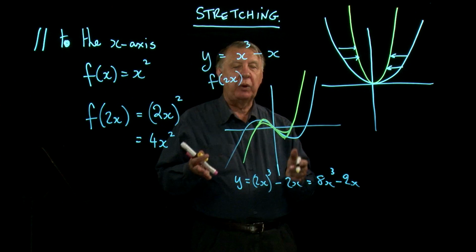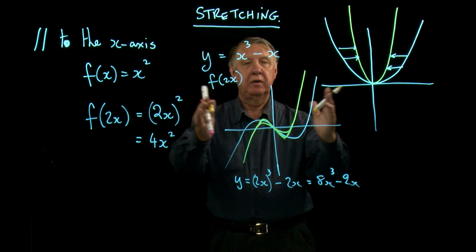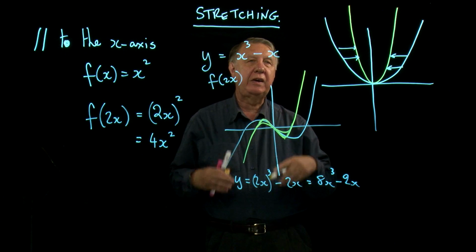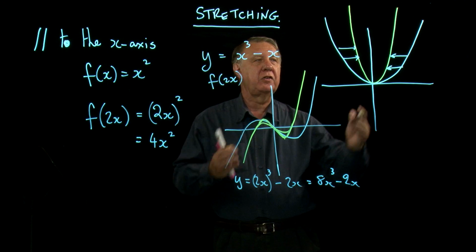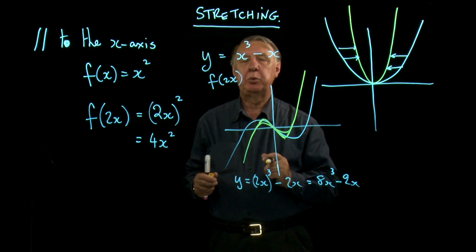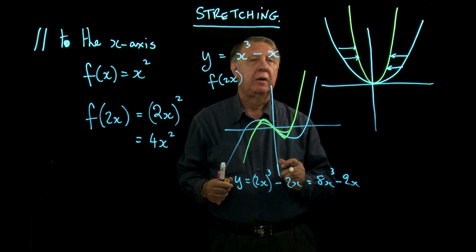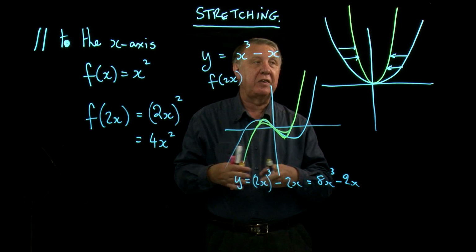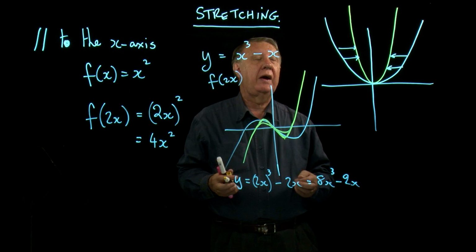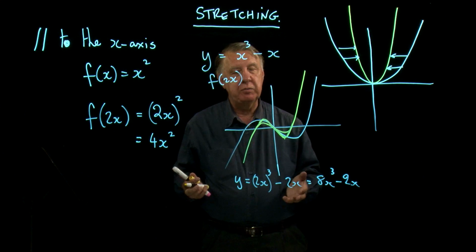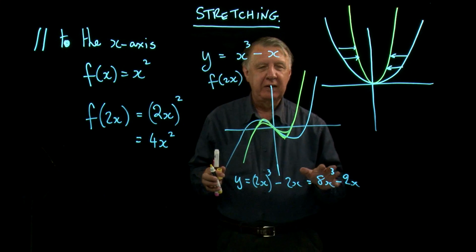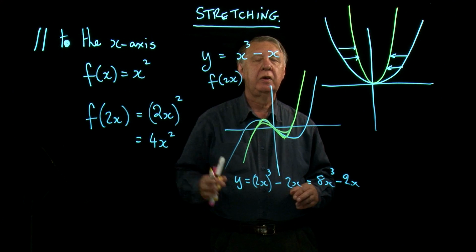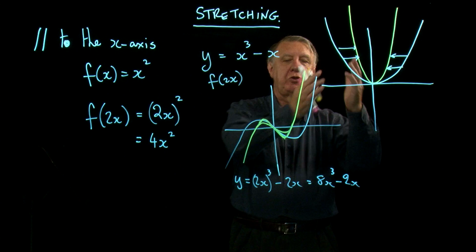Now when you draw that one, you can see it's gone like that. Here, it is not convincing that it's gone in. It could have been pulled up. Now, of course, once we start to look at this in even more detail, you might want to look at more than one way of producing the same effect. But at this stage, let's just keep it as simple as possible. So function 2x appears to squash it.